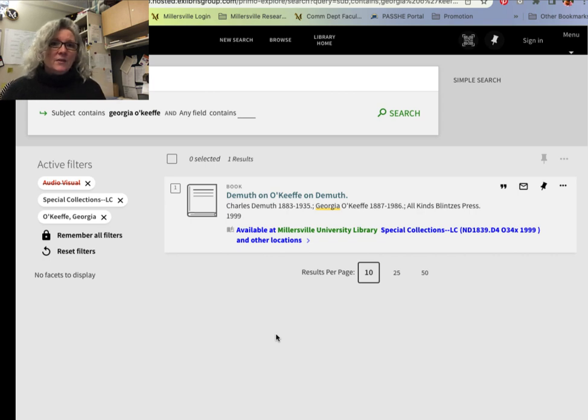If you need a book that's in Special Collections, you need to call them, because it's not just sitting out in the open, and they have to go into the back and pull that book for you. So usually it's a great idea to give them a call.